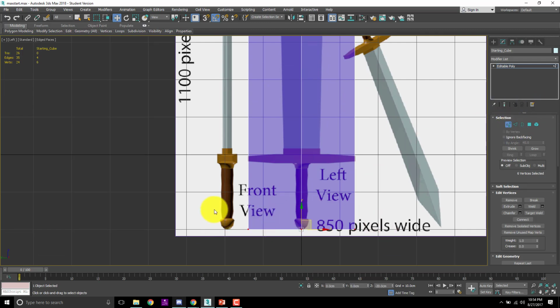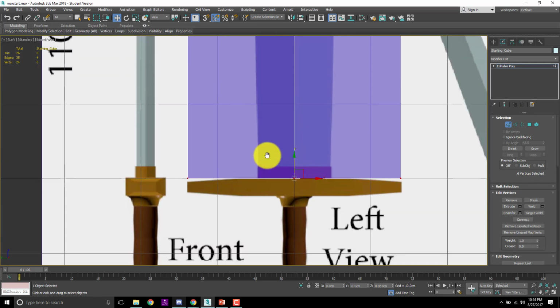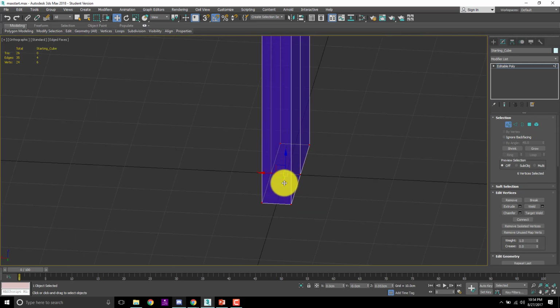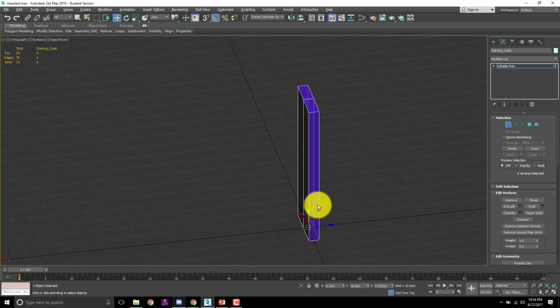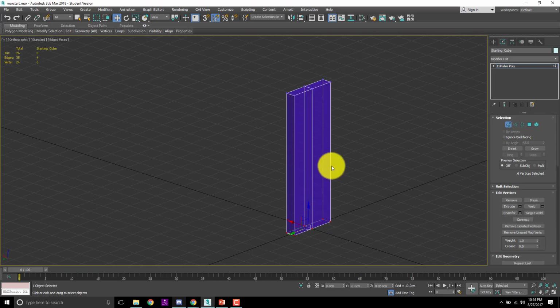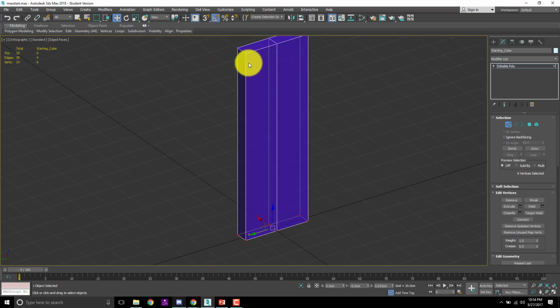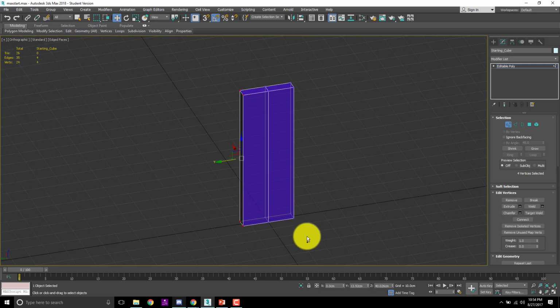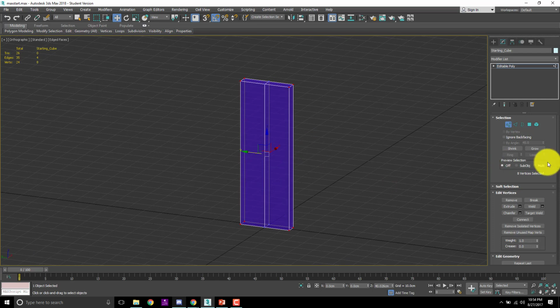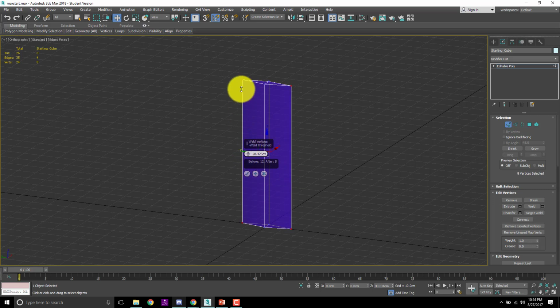I'm hitting vertices. I'm going to hit W and move that up to there. So what I'm doing is I'm trying to break out and sort of look at how this blade is going to be made. Now we know we want all of these points to come to a sharp tip, and we know that on the edge we're going to want this to be also sharp. So what we can do is grab vertices like this and like this, and we can weld these together. If you go to weld down here and you say, okay, I want to weld these together, you can just crank this up until they snap. When they snap, you're in good shape.